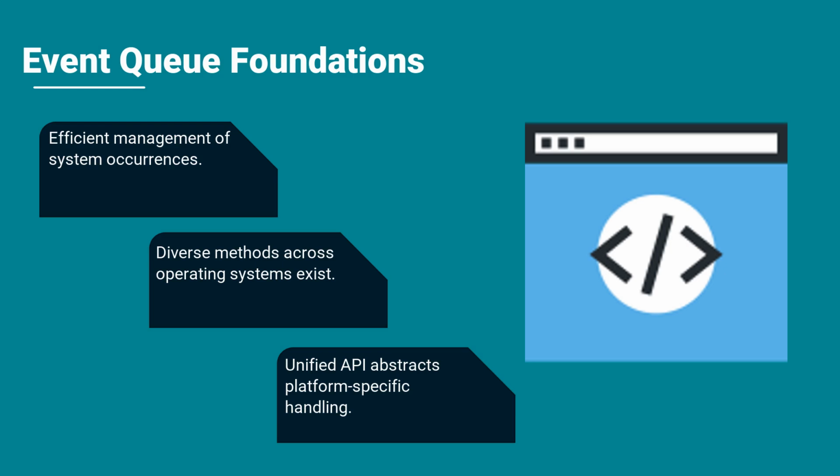Each operating system offers its own methods for handling events. In Windows, we utilize I/O completion ports (IOCP), while macOS adopts kqueue and Linux prefers epoll. All these mechanisms are designed to efficiently manage I/O operations but differ in implementation details. While building a unified API, we can create a layer of abstraction to handle these differences. This allows developers to write code that makes use of events without worrying about the underlying platform specifics.